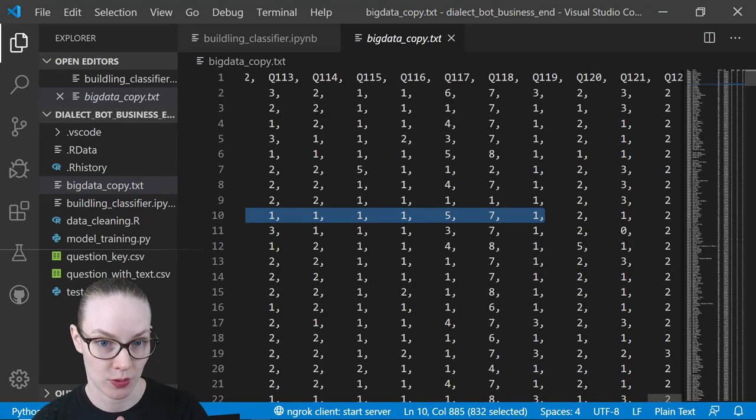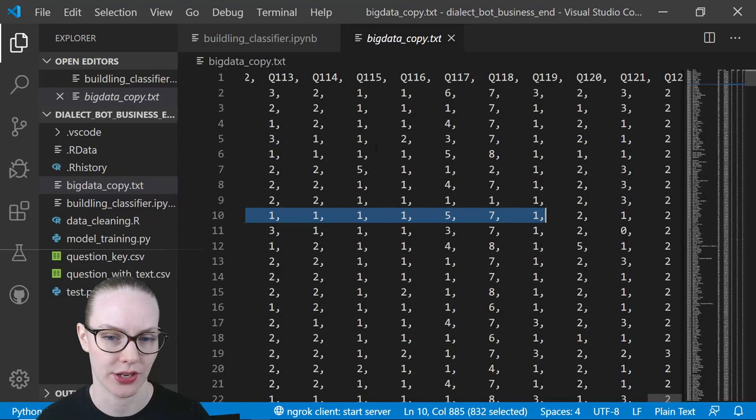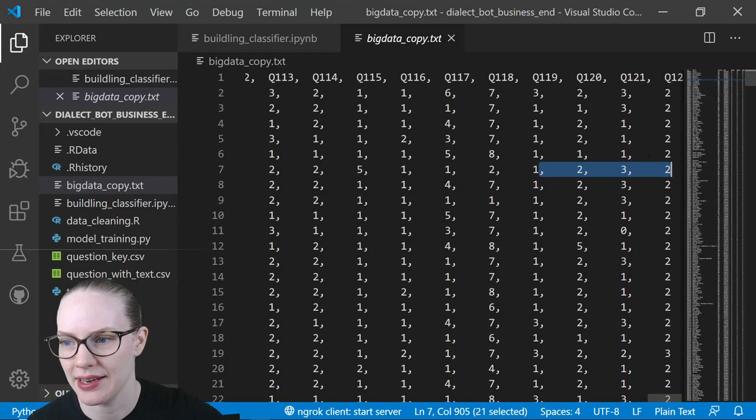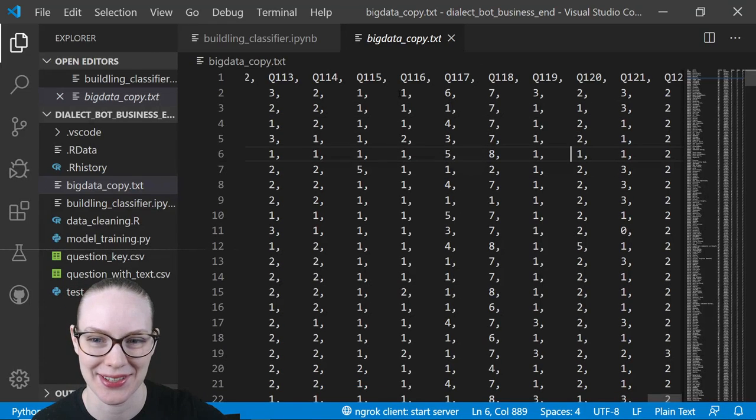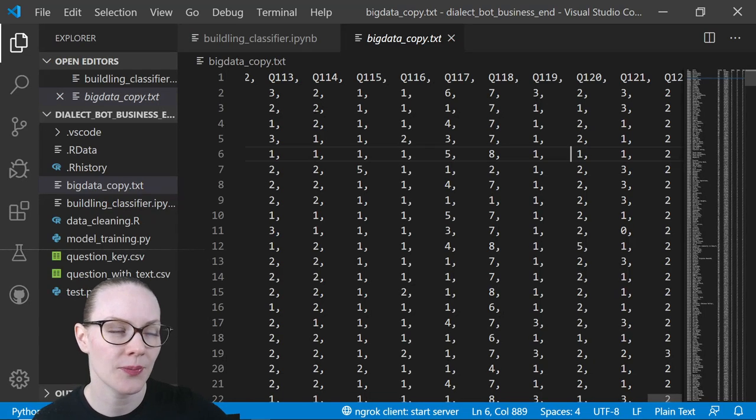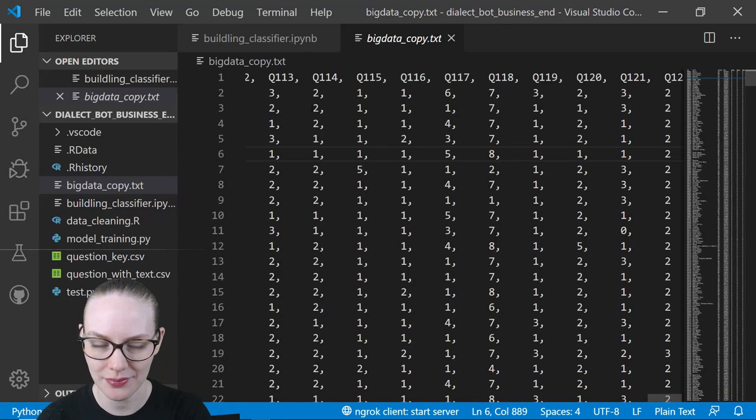So this was the format that the data came to us in. We have a little over 47,000 records, which is, you know, decent size, not enormous. And the original dialect quiz had way more questions than we actually want to ask people. So I believe there were 124 questions in the original dialect quiz. I don't know about you, I'm not willing to sit through 124 questions. And also some of them were on things where I think it would be difficult to get the information from a voice skill. A lot of them were about pronunciations of certain words where they're both common variants and a voice skill would probably just pronounce them the same based on the text-to-speech, would be my guess. We'll get into it a little bit more going forward.